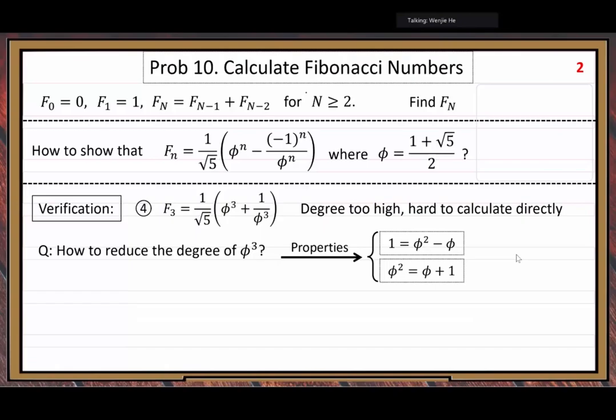But they will be used in different situations. When you have 1 and want to replace it by phi squared minus phi, you use the first property. If you want to replace phi squared by phi plus 1, you use the second property, for different situations. But how to see it? It is very easy to see. First, we just need to ask ourselves, where does the golden ratio come from?